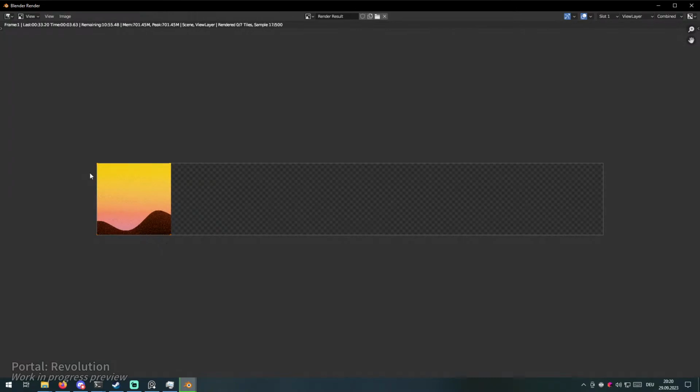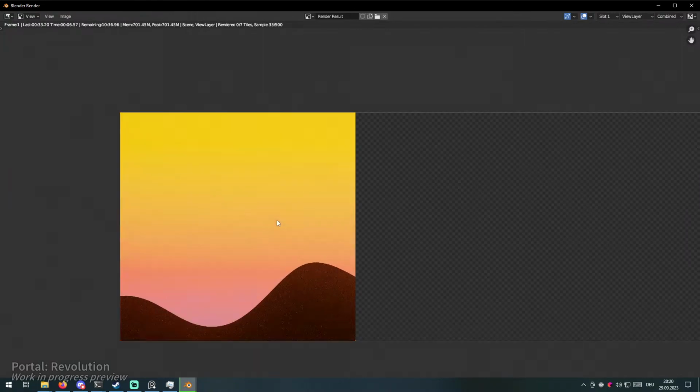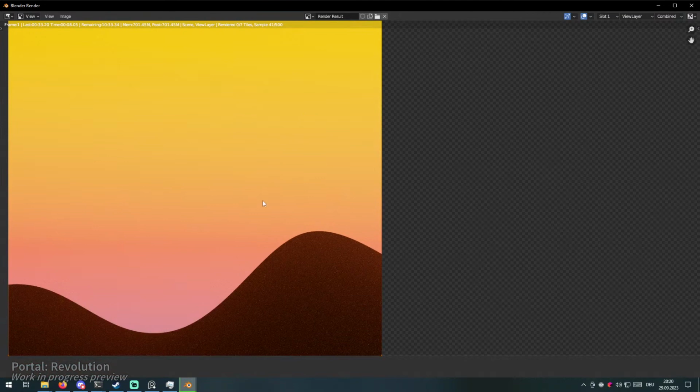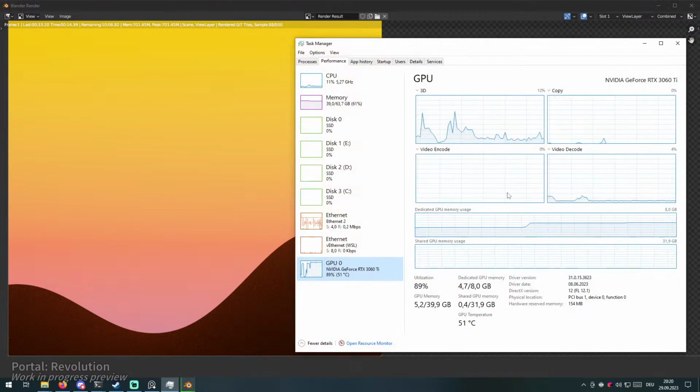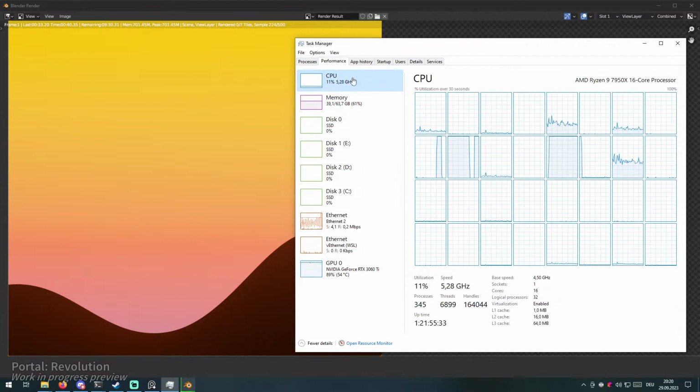It's weird that it renders this tile as 1. Why doesn't it do smaller tiles? Not using my CPU much.